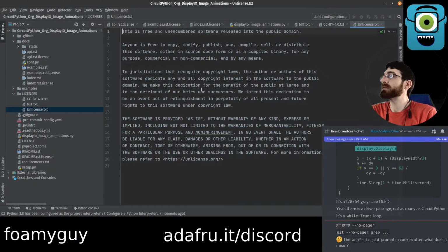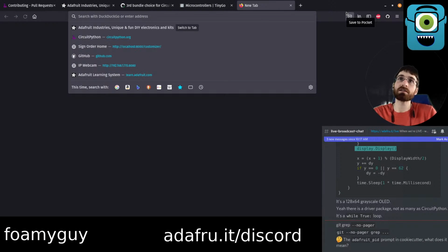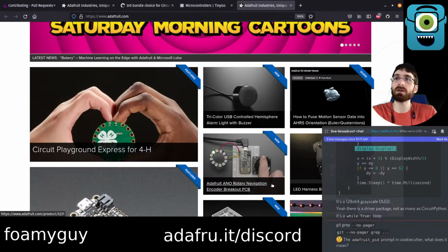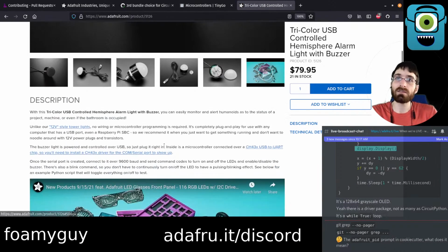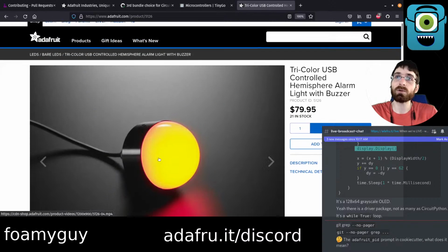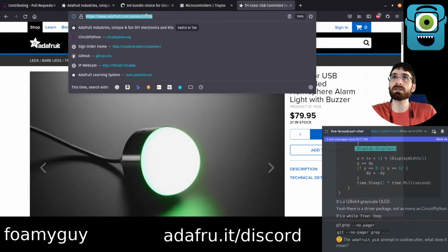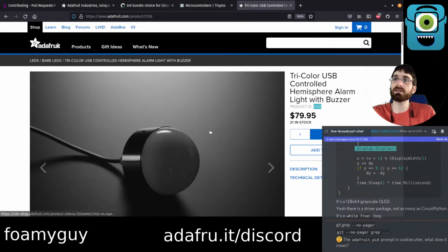Adafruit PID, prompt, and cookiecutter. What does it mean? If you're making a driver for a specific piece of hardware, you would put the PID, usually 4 digits, maybe some are 3 or even 5 digits. I'm not sure, but it's the int that represents the project. I don't know exactly what this product is. Oh, it has a serial port. Okay, so if you were going to make a CircuitPython library to interface with this product, you would put this number right here, 5126, in that PID.